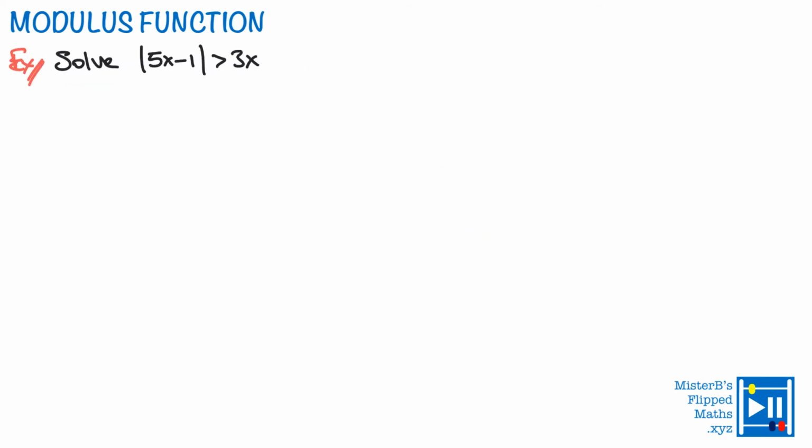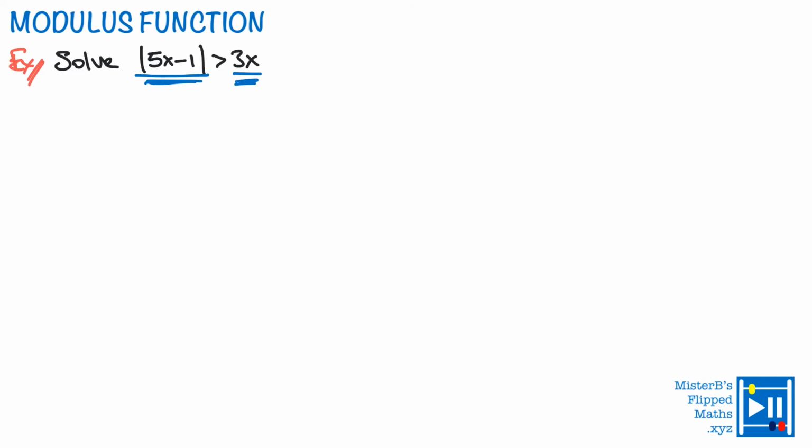Now, to solve this inequality, you may go visual. You can draw the graphs of these two functions, y equals absolute value of 5x minus 1 and y equals 3x. And then when you have the graphs, you can just figure out where this function is bigger than this. That's one way, but you can skip drawing the graph and basically just go with the algebra part. But even if you go with the graph, you need the algebra part for sure. The graph will just help you to visualize it.